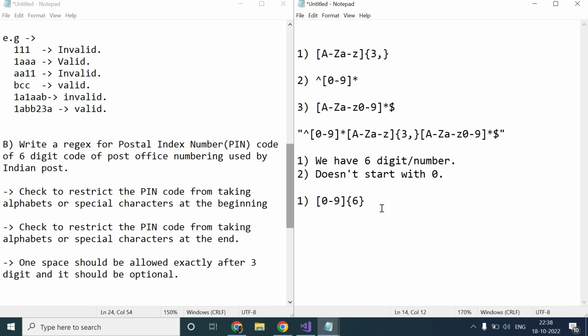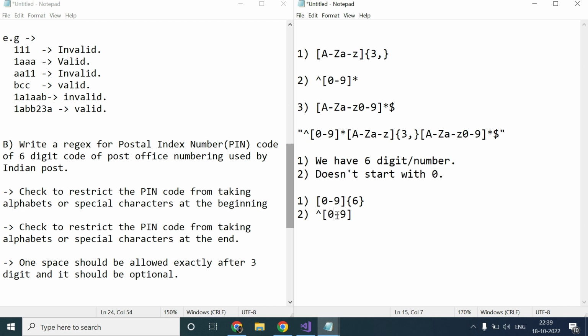The second rule I will write is that it doesn't start with, right? So start with is represented by the upper caret, and then it says no, in the beginning you should not have 0. So I will say again the member is still number only. We were writing 0 to 9, but explicitly saying no, you are not allowed to have 0 in the beginning.